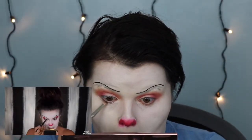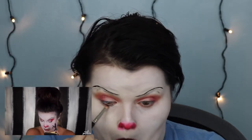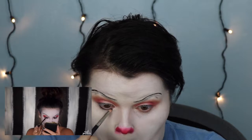Taking a black eyeliner, I'm going to run that in my lower waterline as well as underneath my lower lash line, and then smudge that out with the black liner and a little bit of red eyeshadow as well.